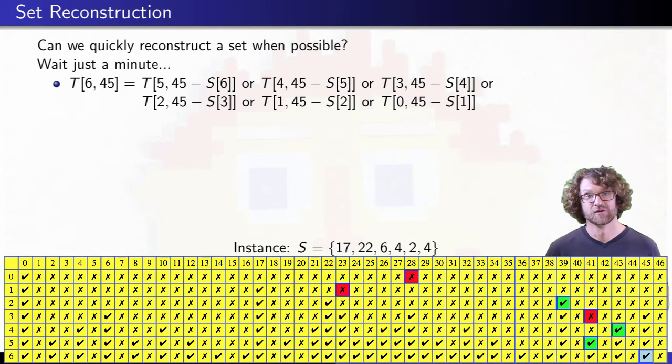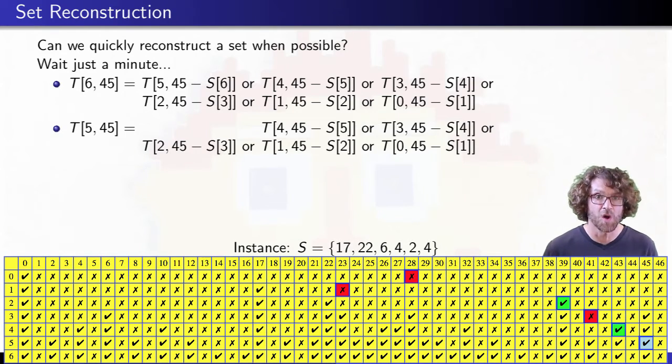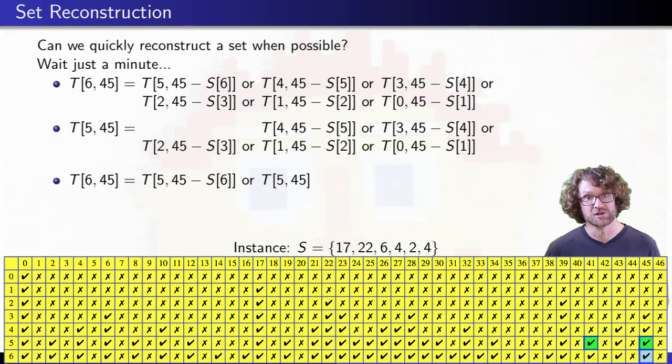What did the 5,45 box depend on? All of the same boxes as 6,45, except not 5,41. It depends on almost all the same boxes. Instead of checking those 5 other locations, we could have just checked 1. And we can see how that looks logically for that location and for every location.